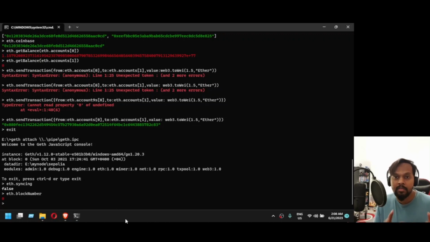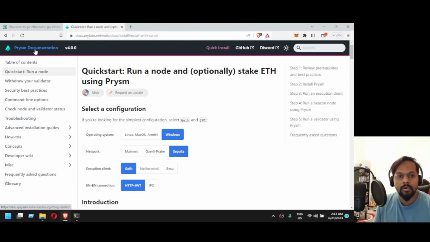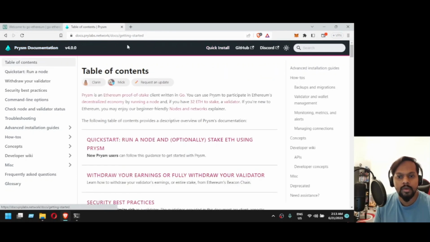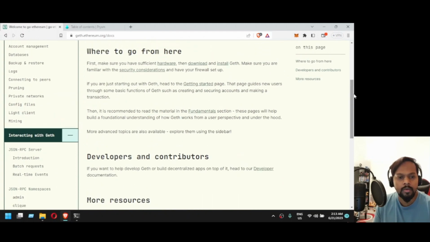Now we need a consensus client which should be connected with our Geth node, and both of these two awesome applications need to work together. Okay, now we are on the Prysm website. You can find docs.prylabs.network. This is actually an amazing tool, and you can use this client as a consensus client. If you are interested in using any other client, you can find these clients from the documentation.